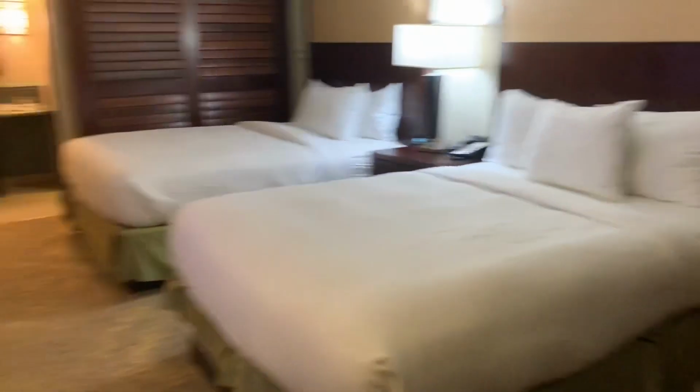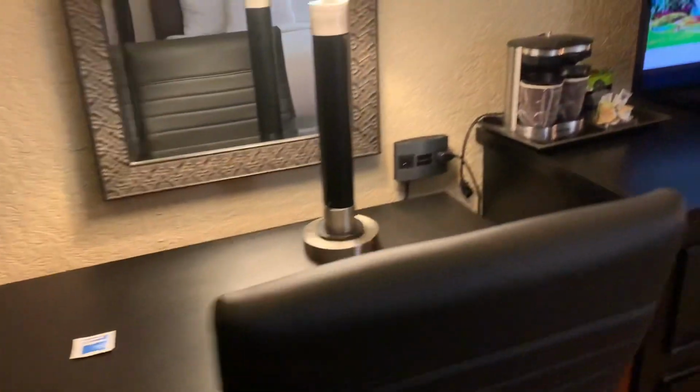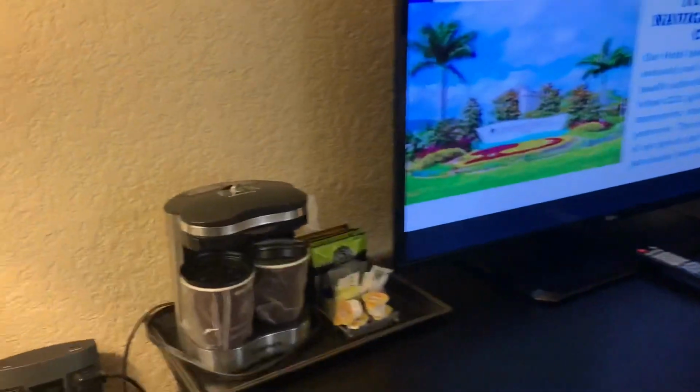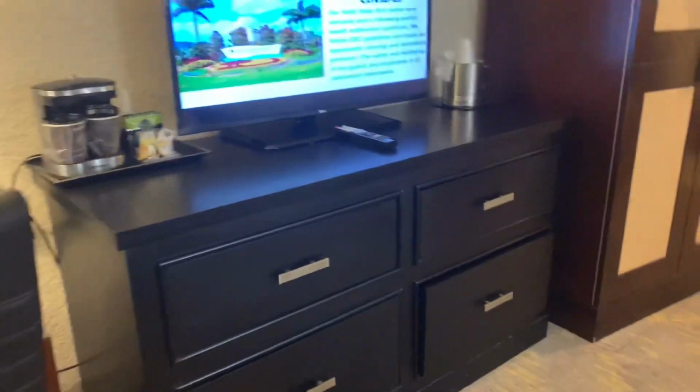Here's your chair, and you have a mirror. Here's your desk, where I'm gonna set up my computer. A swivel chair, just like we have at home. Hand wipes. We get one. And next to your desk is a piece of furniture with 4 drawers. This is kind of open already. Strange. And this one is not as deep. So you get 4 drawers. This is the deeper one, and that's just a little bit.